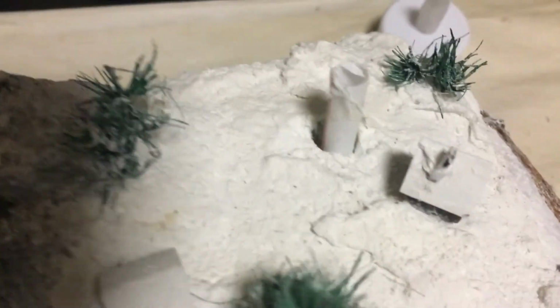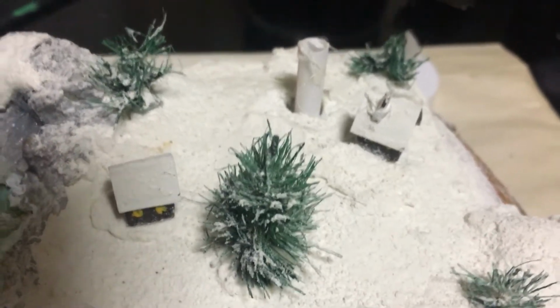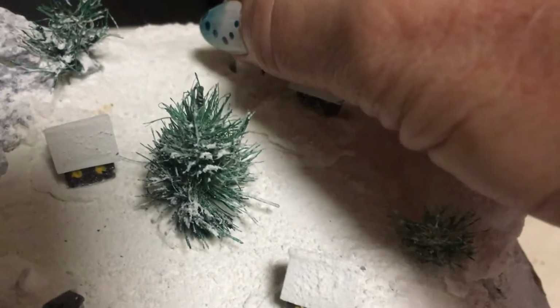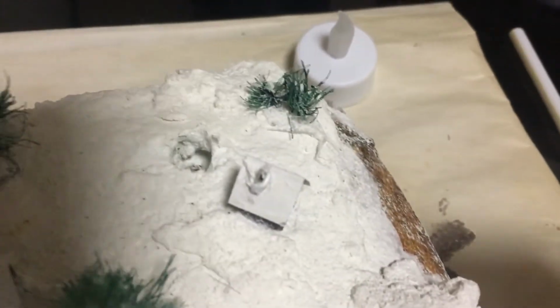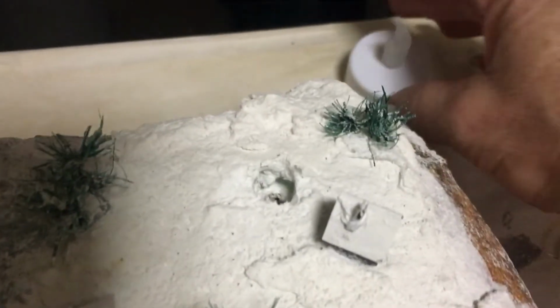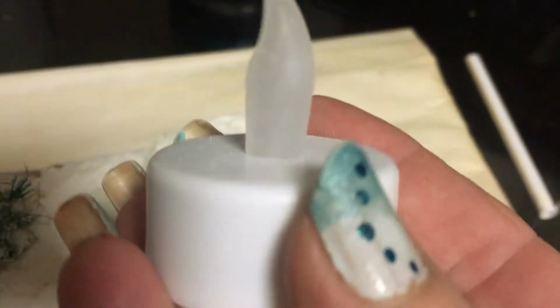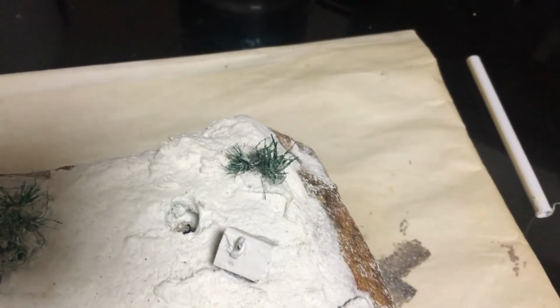I just wanted to have the feeling that there were the northern lights shining up. So I've kept the hole vacant with my straw, and now I'm going to be putting the candle in the hole from underneath. So I've got one of these tea light candles, which is a colour changing one, and I'm just going to put that in the hole.